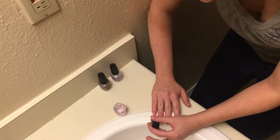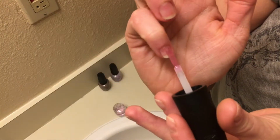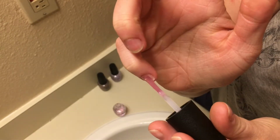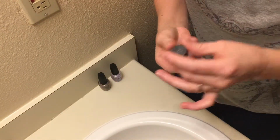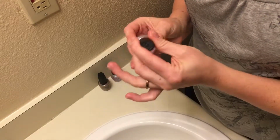So for me personally, I like to make sure that I get all the way up into the cuticle of the nail and go all the way to the tip, and I like to get the sides all the way to the skin. I know that some people, since they see a base coat as a glue, will not necessarily get the entire nail, but I do.